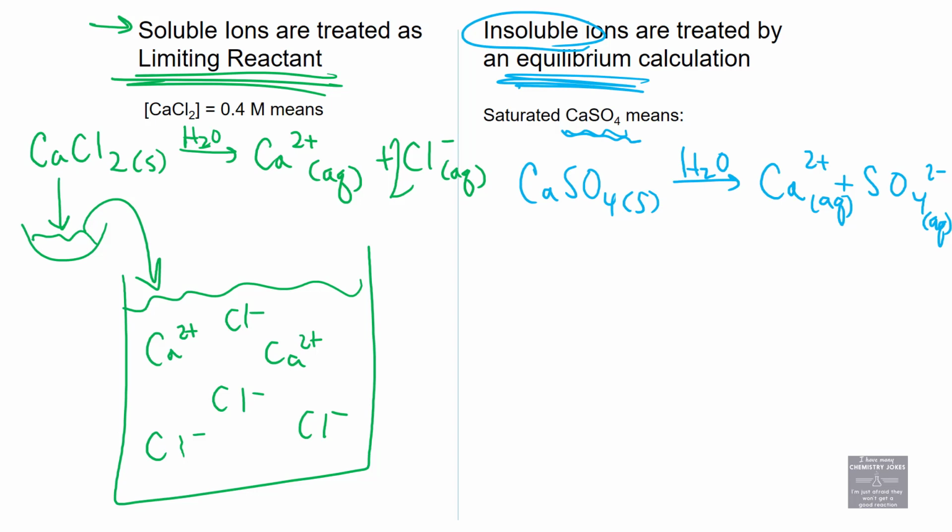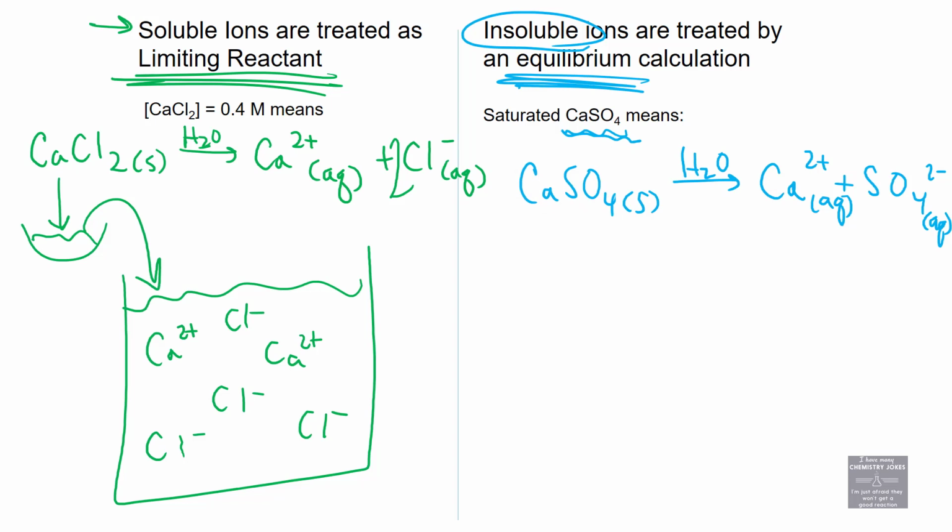So when we say that this reaction is treated as an equilibrium, we call it insoluble, but we really mean it's not very soluble. We mean we're going to have a tiny little amount of calcium ions in solution and a tiny little amount of sulfate ions in solution, but not very much at all. We'll have small amounts of these. Mostly it's solid at the bottom.